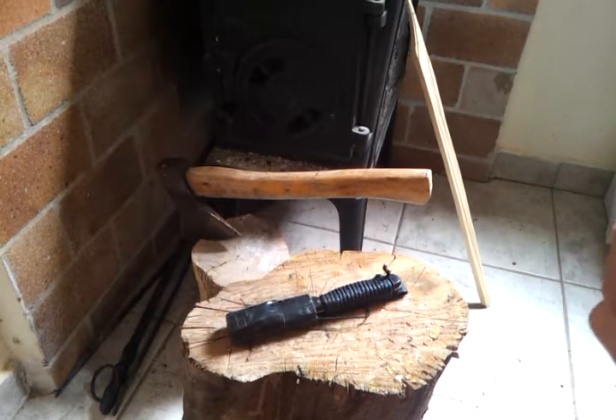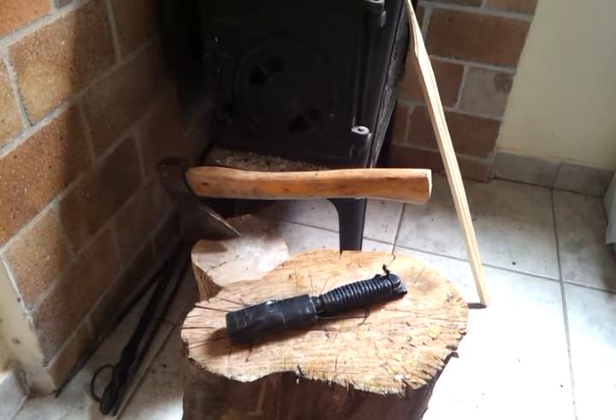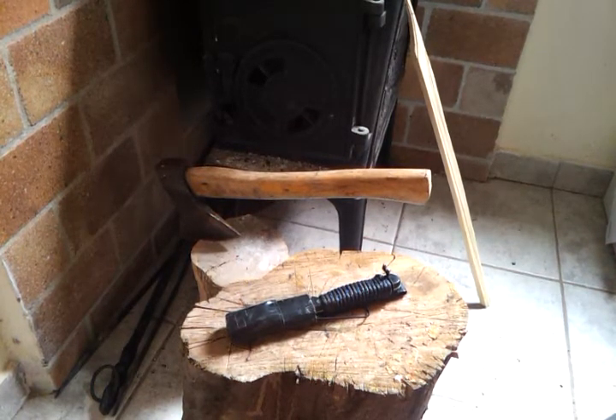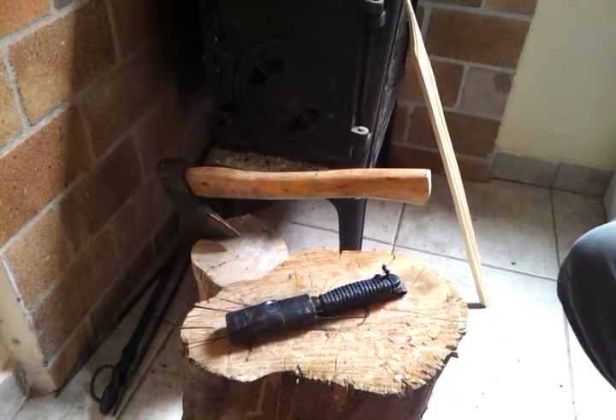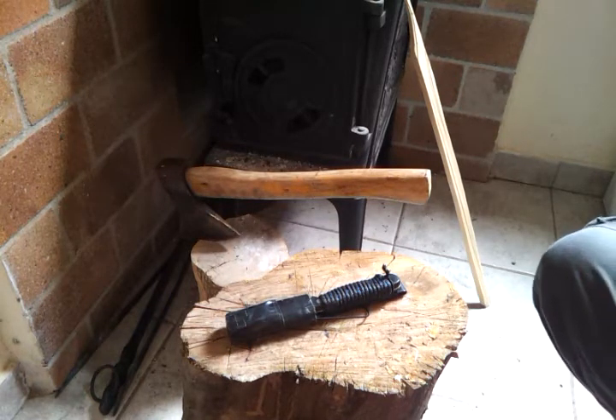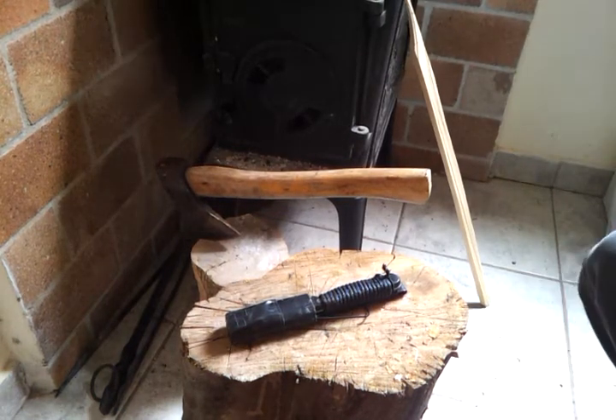After a while I understood that in order to practice bushcraft I would need a very sharp knife and a much smaller blade. I do not have to carry big survival blades — anything over four inches is a bit big for bushcraft, let's say from three to five inch. So I went ahead and started looking for knives, but there were no quality knives in Israel that I could buy. Most of it was garbage and I didn't understand too much about knives, so I decided to make my own.